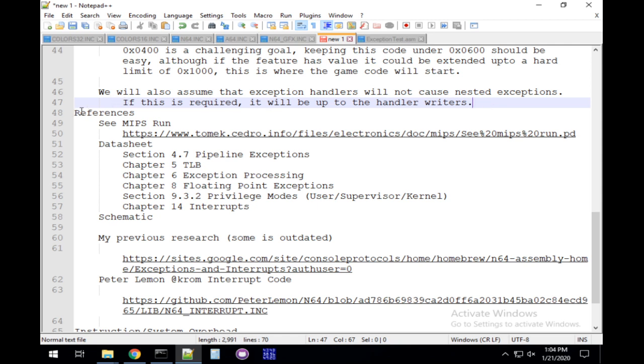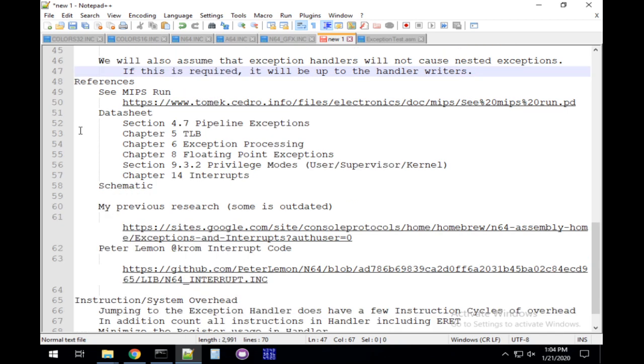All right. So lots of references here. There's some stuff going on. I'm going to go ahead and include this text file in the repository and in the Git repo, so you can see kind of what is working. I've been looking at N64 exception handling for over 2 years and doing the research towards this project.